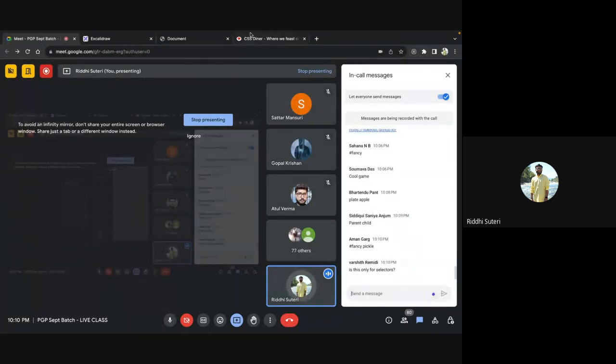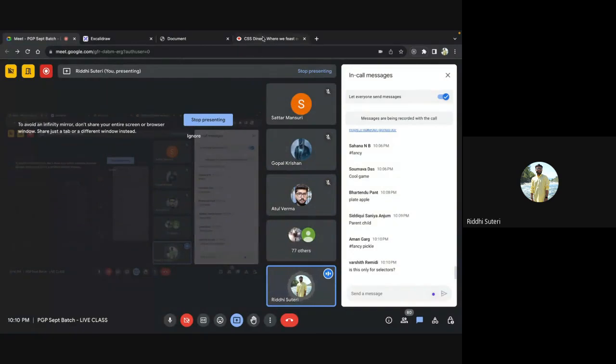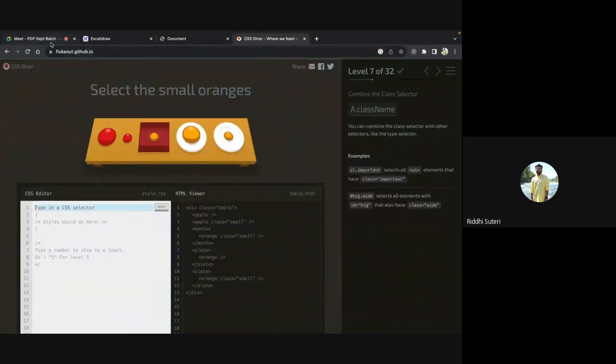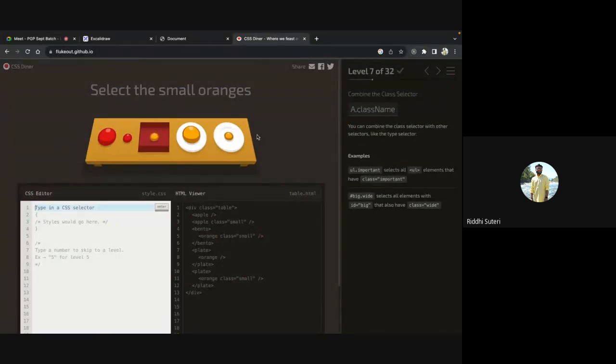This is only for the selectors, right? We are not talking about styles or anything. This is just to make it a good habit of knowing all the selectors. तो यहाँ से आपको selectors का अच्छे से पता लग जाएगा. It is for selectors only. I believe this is a better way of knowing selectors rather than me just showing you different ways, because that way you are not going to remember things. You will just say that, okay, we heard these things in class, and I'm not sure how it works. So you can always refer to this to quickly recall all of the selectors that you will ever need.